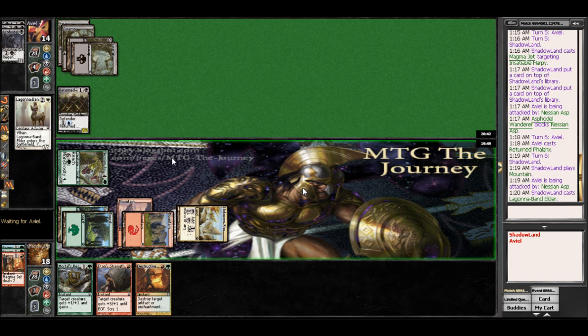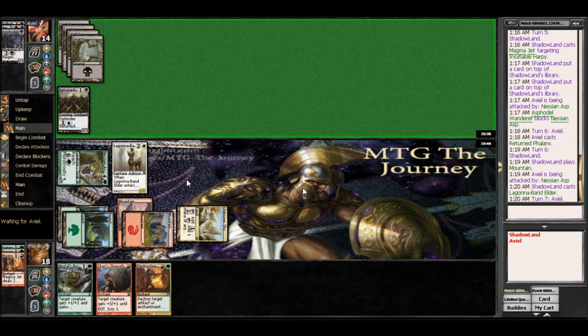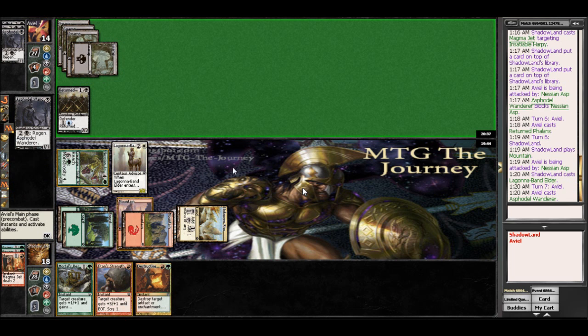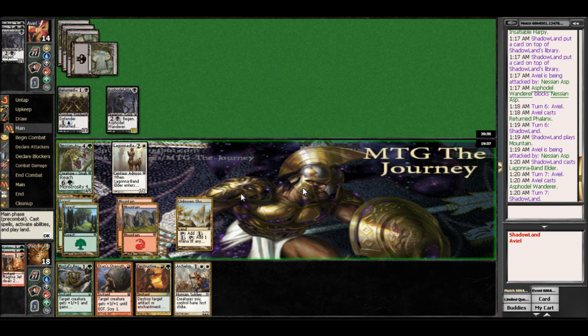Leaving up some land for the Titan Strength here. And he throws out yet another Asphodel Wanderer. I can't believe people who can draft mono black. That just seems crazy to me.